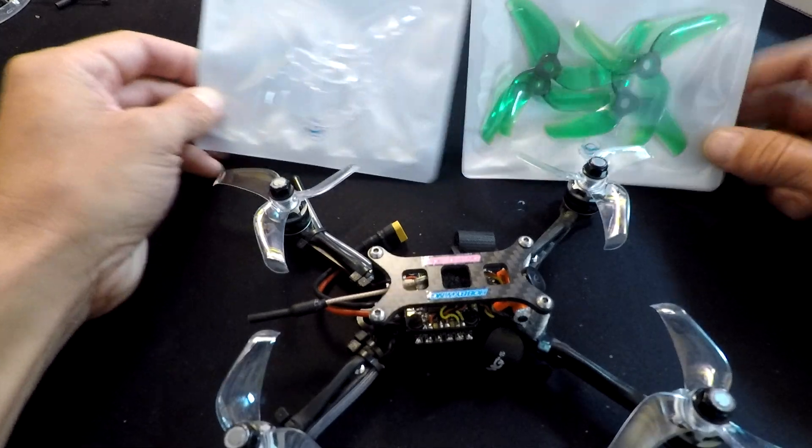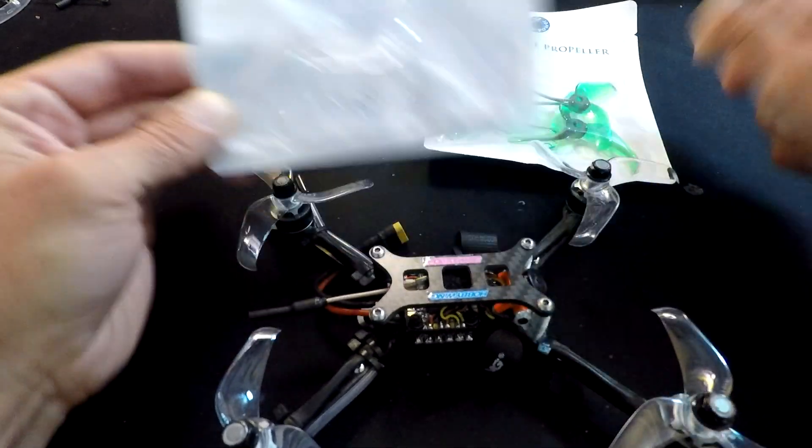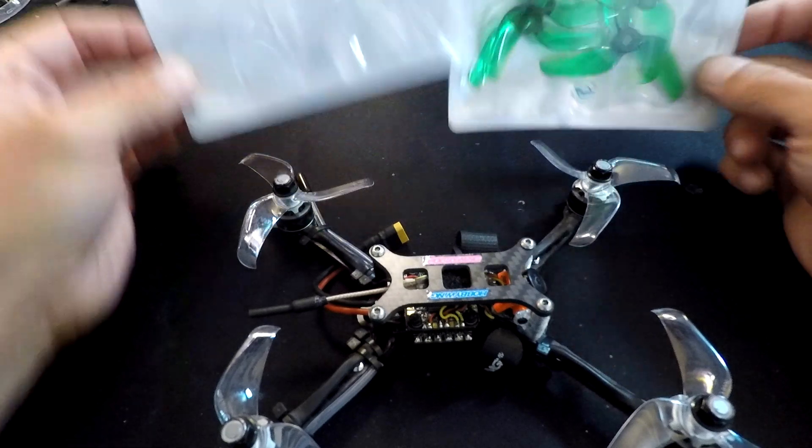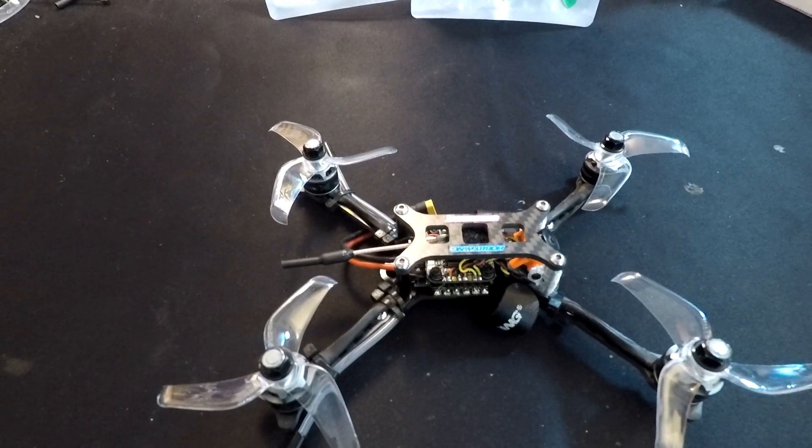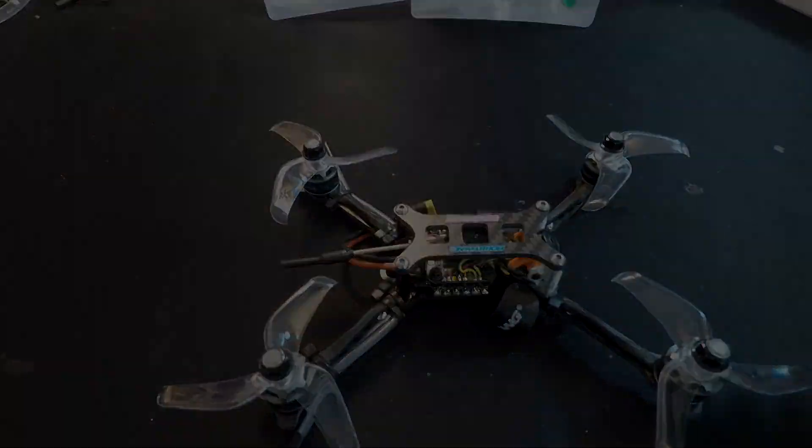3060s, and they have that nice super efficient tip. They do them in a couple different colors. All I have are the greens and the clears for now, but I think there's a blue and a solid blue as well. So there you have it, thanks for watching everybody, we'll see you next week.